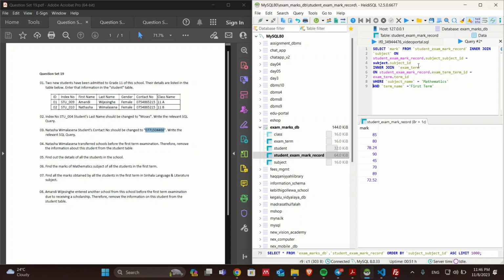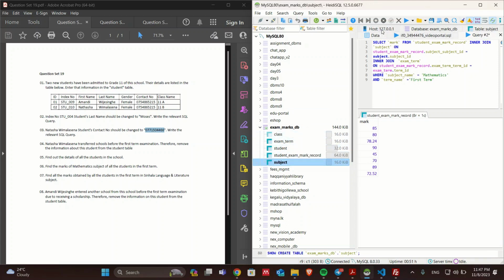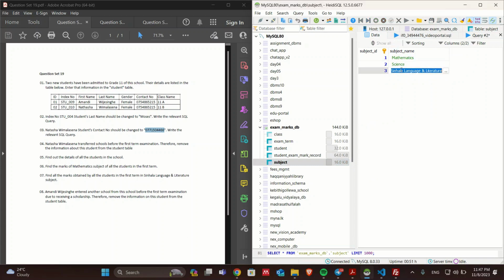We have to find all the marks obtained by all students in the first term in the Sinhala language and literature subject. So we can use the same query. We'll have to change only the subject name. So I'm going to the subject table and I'm going to copy the name.